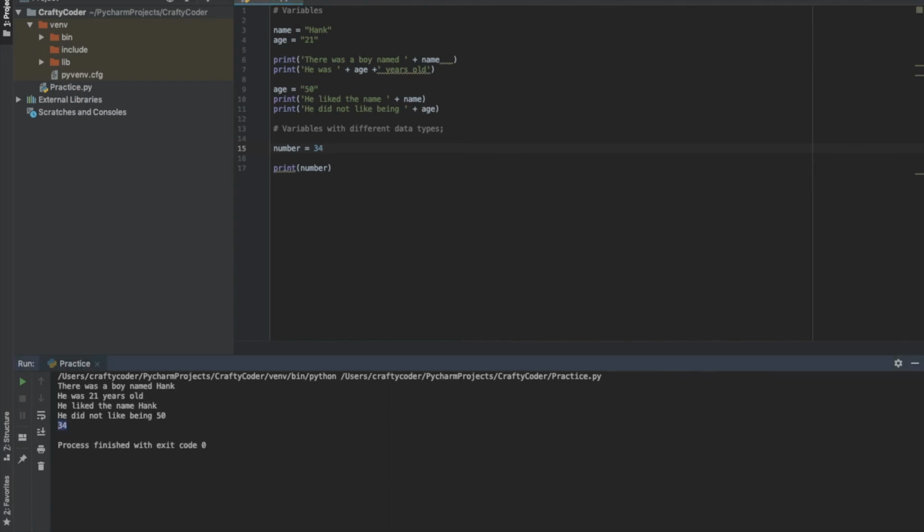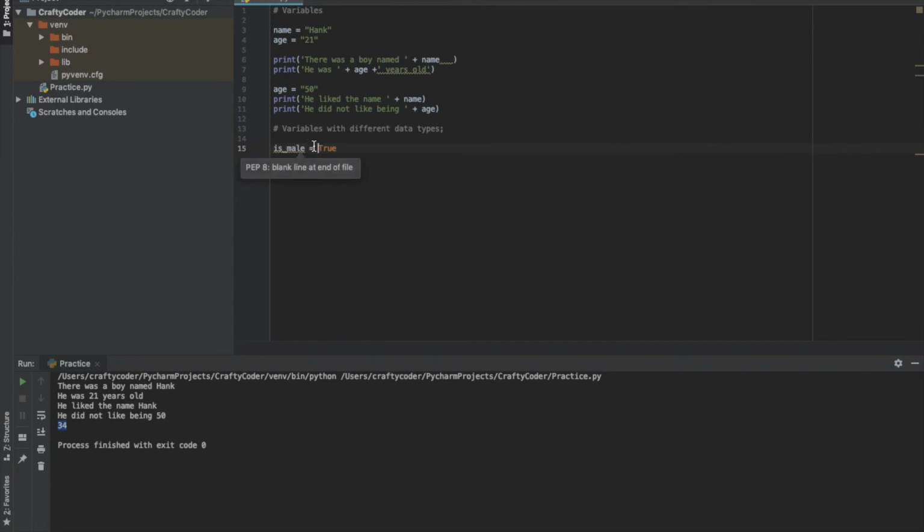You can also print booleans. Boolean values are true and false values. So if I assign true here, it's like, okay, the number is true. Let me take another example. A variable like is male checks whether a person is male or not.